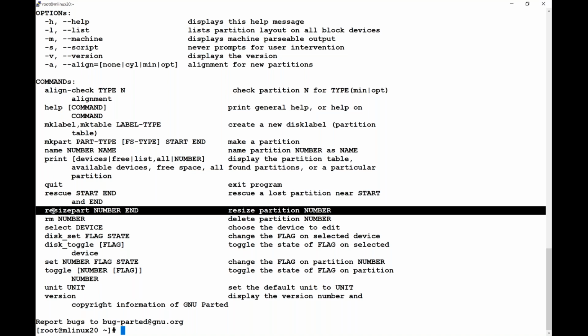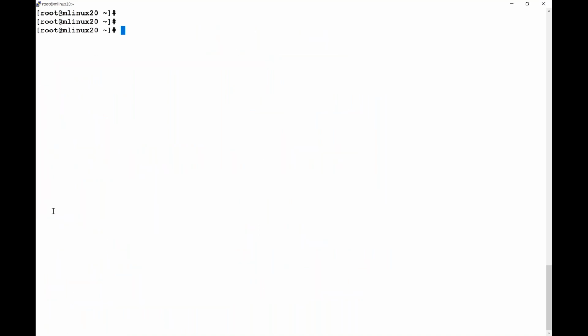The data will be corrupted, lots of things might arise. And mostly in the case of swap, it is not possible to resize a partition and go with that, because it may affect ongoing processes. That may affect your production applications also. So I'm not going to resize anything.